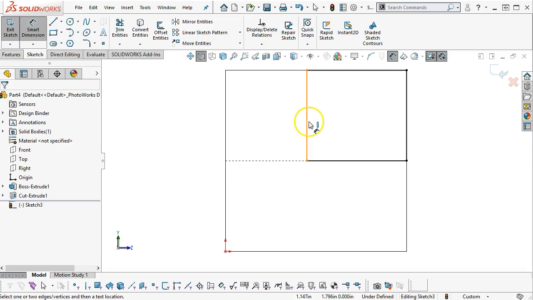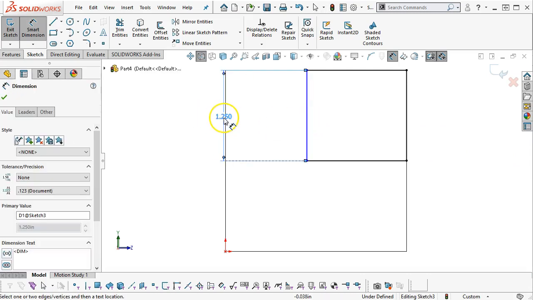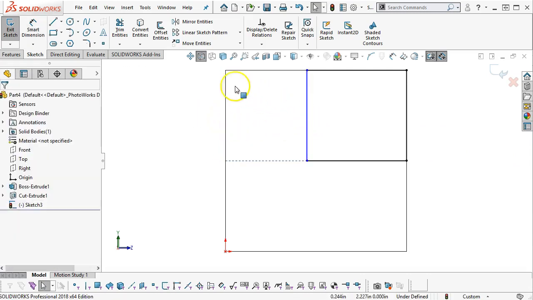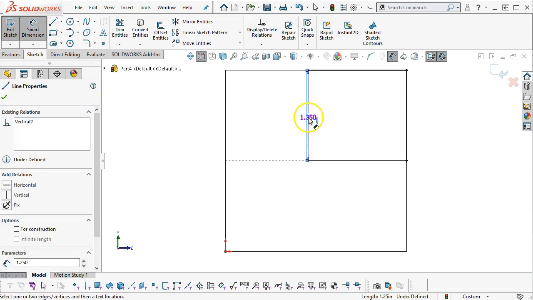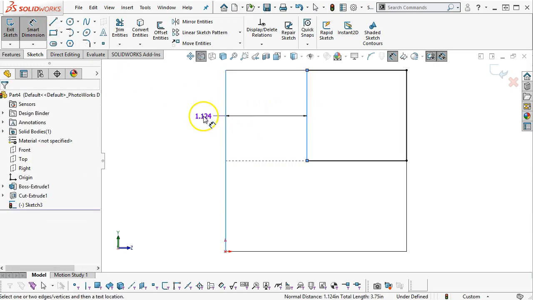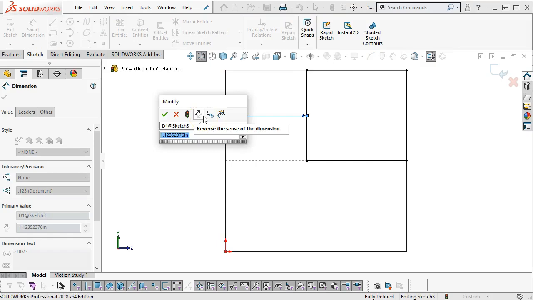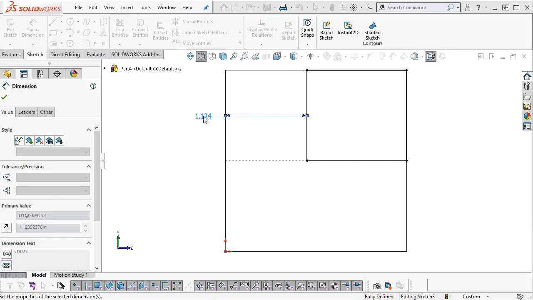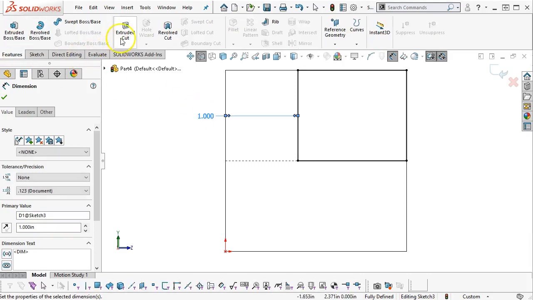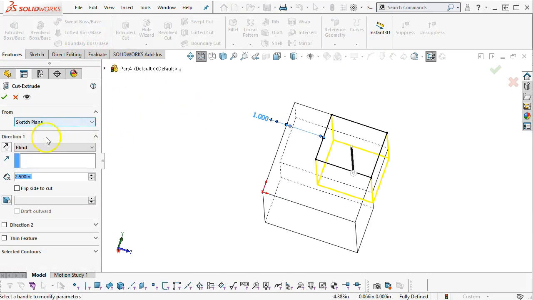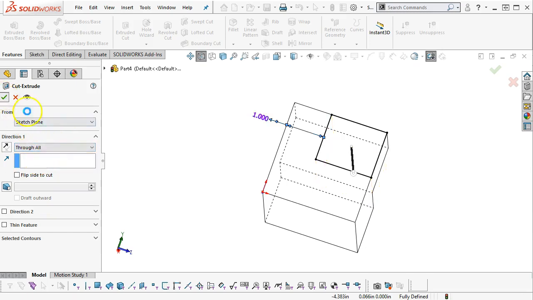So those will retain the same height now. I did not need an over-defined dimension there, so I'm just going to Control Z out of it and go back into the dimension command. And then this becomes an extrude cut, also through all.